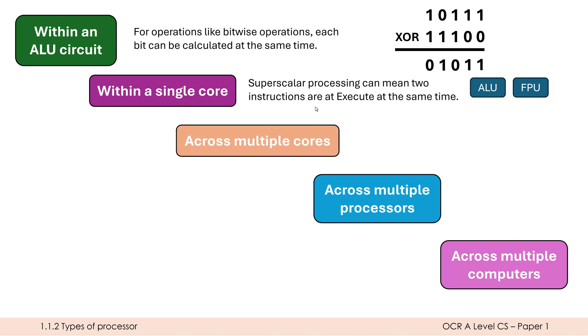The contemporary processor can be clever and utilize both of these at the same time. So maybe we've got two instructions currently both at execute. It's giving one of these to the ALU, one to the FPU. It might do this through out of order execution. If it figures out the FPU is going to be idle for a few clock cycles, we might as well give it some jobs to do at the same time as the ALU. This is trying to maximize our hardware, ensuring nothing is left idle.